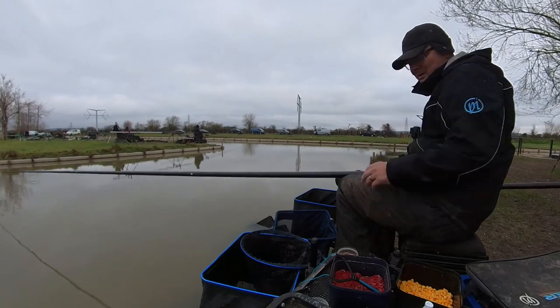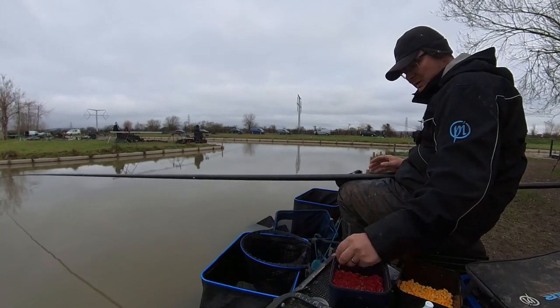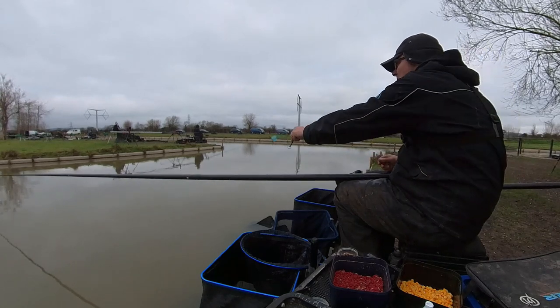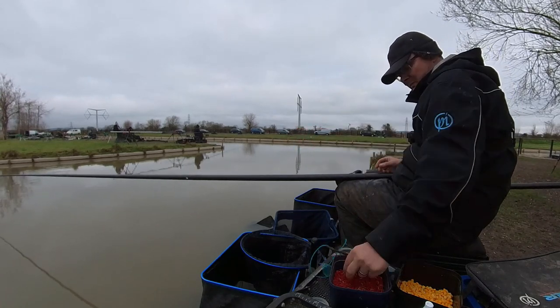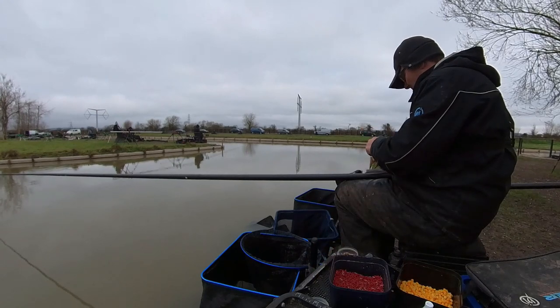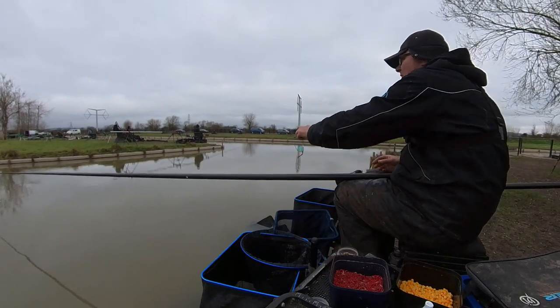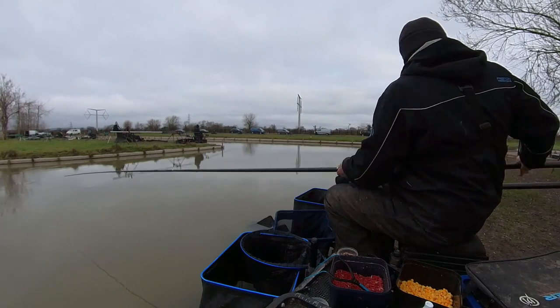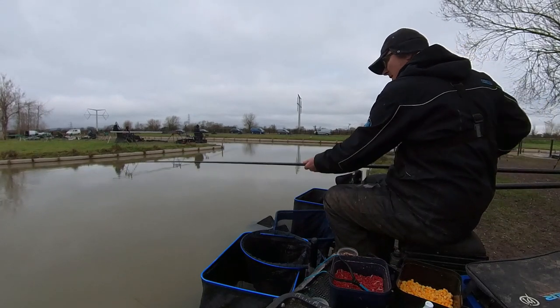I'm double shipping here, and I'm getting back to my first ship, so I've got the fish out of the swim. And then I'm just taking my time making sure to feed it nice and accurate. And if I'm not happy with it, like I wasn't quite happy with that, I'll just ping it again. And then ship back and play the fish out.